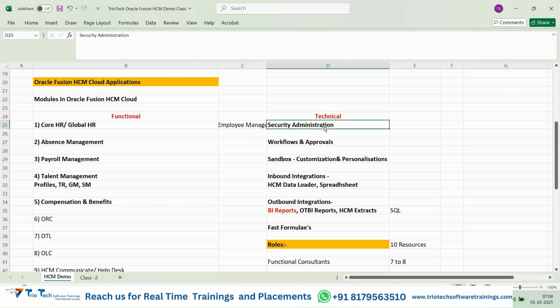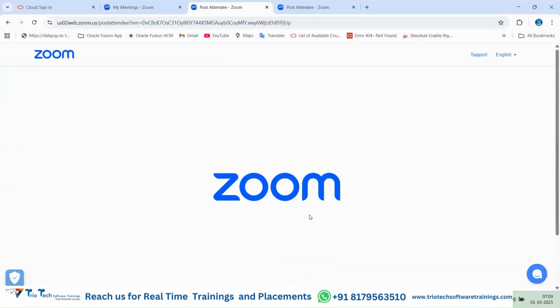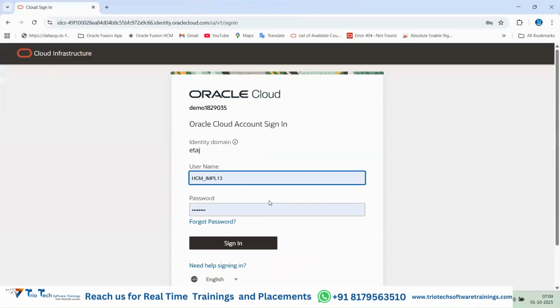Because in the security module in the Fusion system, we will be dealing with access creation for the users, how a user has their user account created in the system, and with that user account, what access they can have in the system. The entire user access management is handled in the security module. So this will be the base or the starting module in any project that we will be working on.